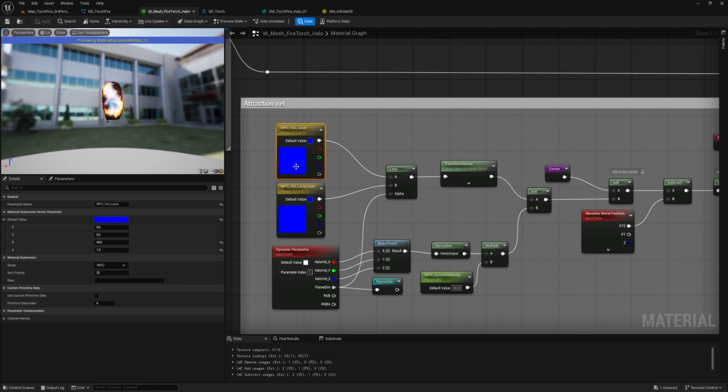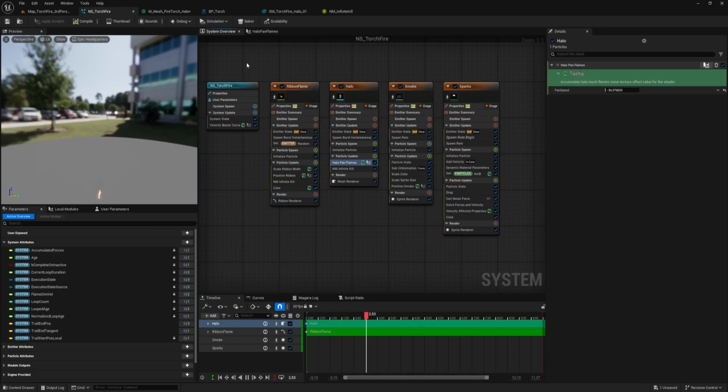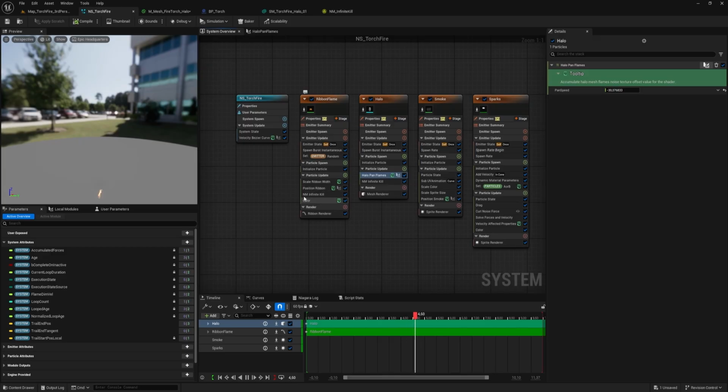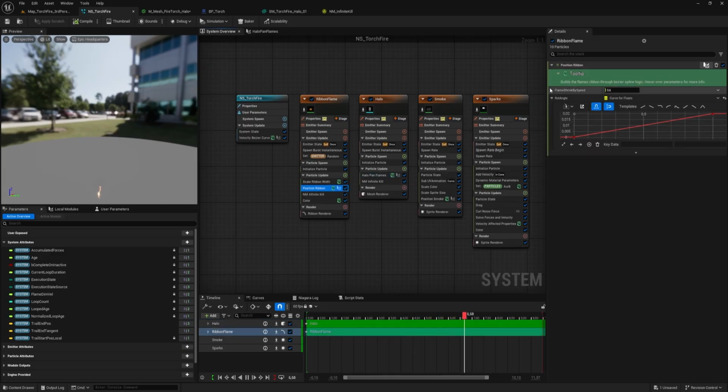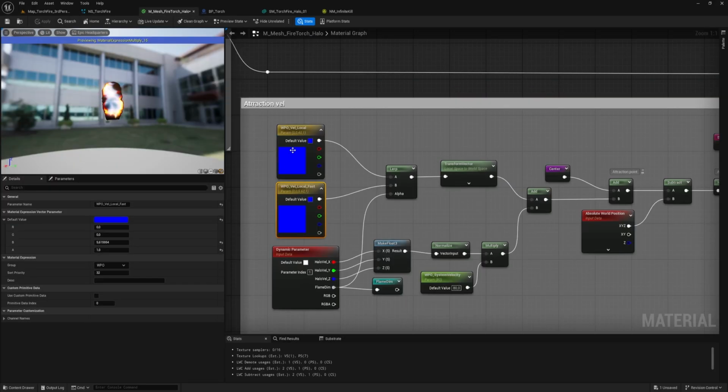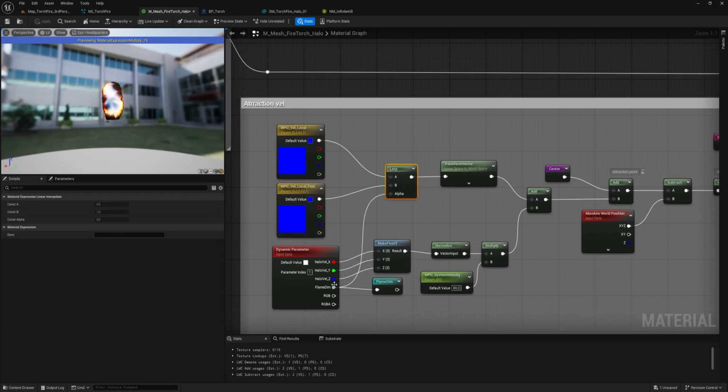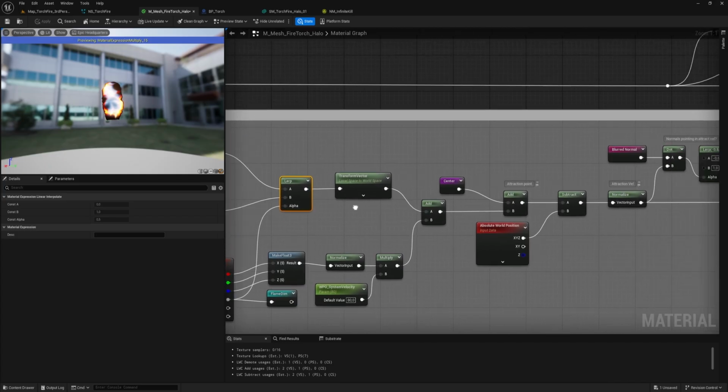But because the ribbon is so dynamic, I needed to add in two of them, because if I go back to the system, back to the ribbon flames emitter, in the position ribbon, remember we scale down our ribbon depending on how fast we are moving. And because of when it's getting scaled down, I also had to readjust these local offset values to make sure that the world position aligns nicely, and that's why I have two of them.